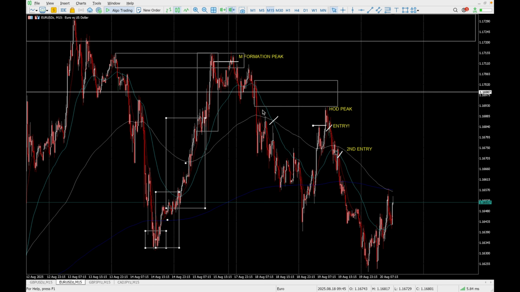On this day, we didn't really have a peak formation, right, or stop hunt above the Asian range, because the peak formation was set right here, like this peak on Friday, and when the market opened, as you can see, right? So this is what we had the next day, which was actually yesterday, when we actually took this trade.